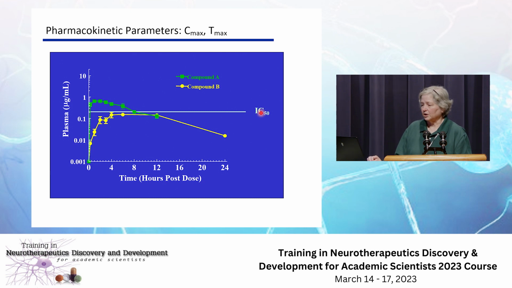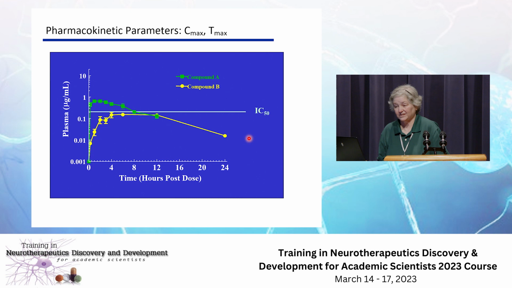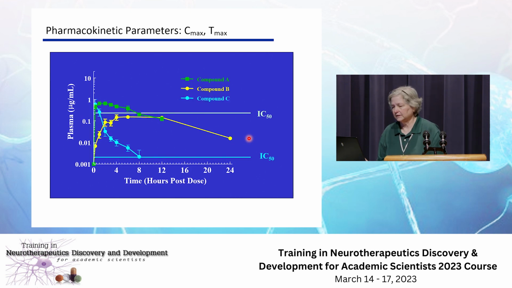You could say, okay, but I could just dose more of compound B. That's true. But Jim said make the dose as low as possible, because the higher you go in dose, the higher the probability is that you're going to introduce some sort of off-target or tox effects. So in this case, you would walk away saying, okay, compound A is better than compound B, based purely on its pharmacokinetics, or maybe other things too.